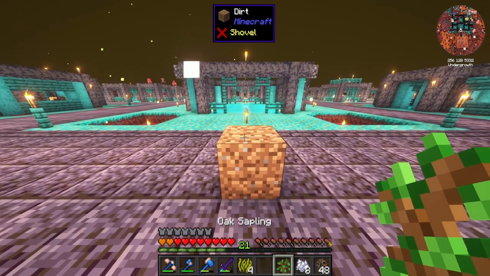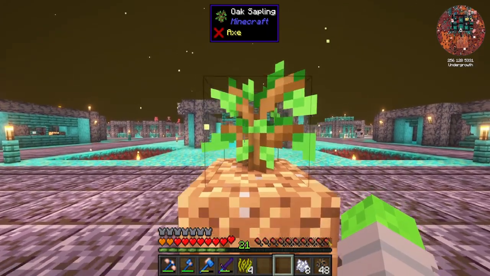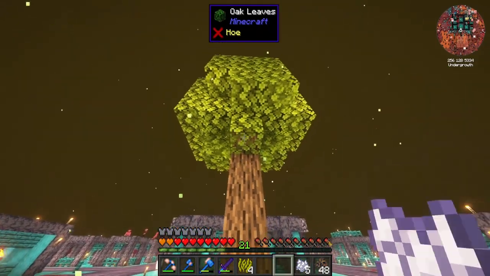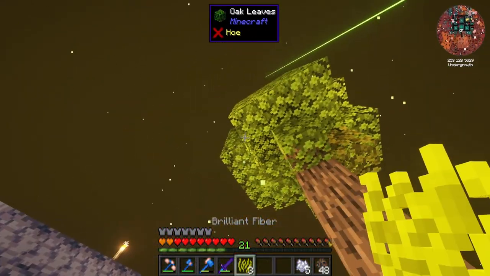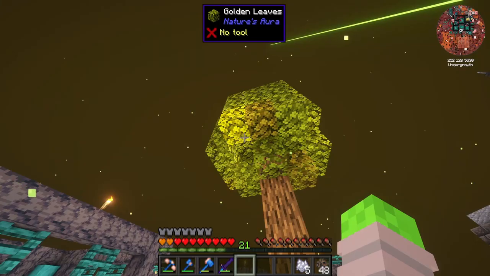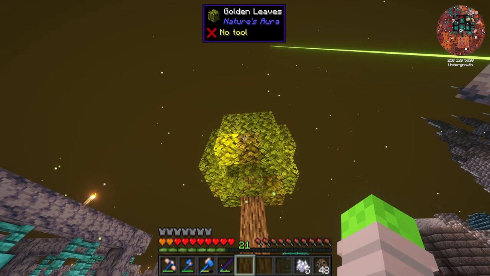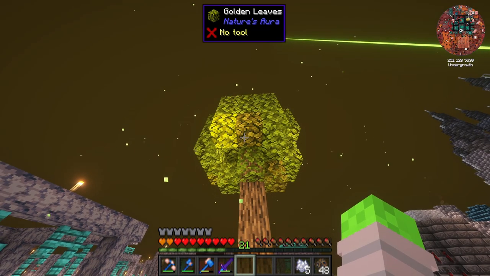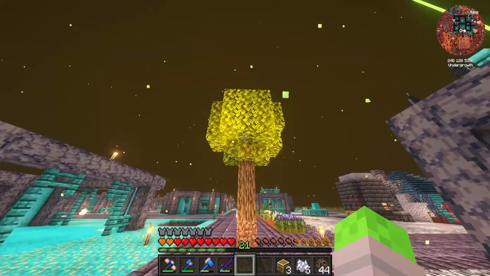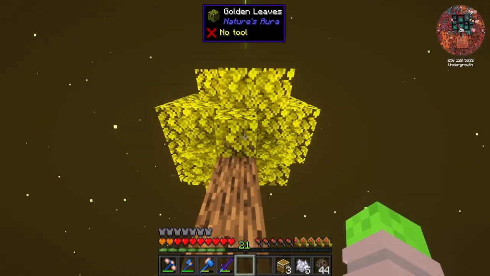So now that I have my brilliant fibers, I can grow up a normal oak tree and then place the fibers into the leaves. This will turn into golden leaves over time. Also, according to the quest book, the brilliant fiber can turn the leaves that are next to them into golden leaves as well. So I think I may actually just wait for this entire thing to become golden leaves. In the meantime, I'm gonna make some more bonsai pots because I'm gonna need them. And I would say that these look perfectly golden to me.